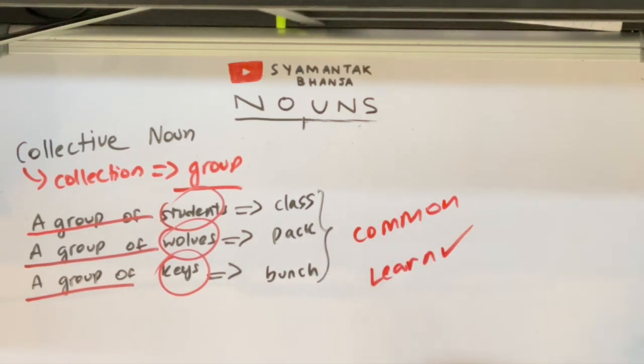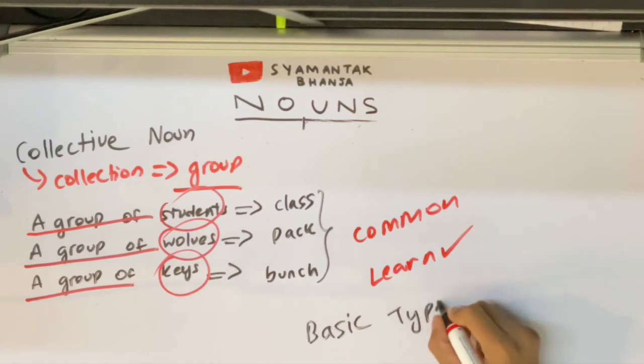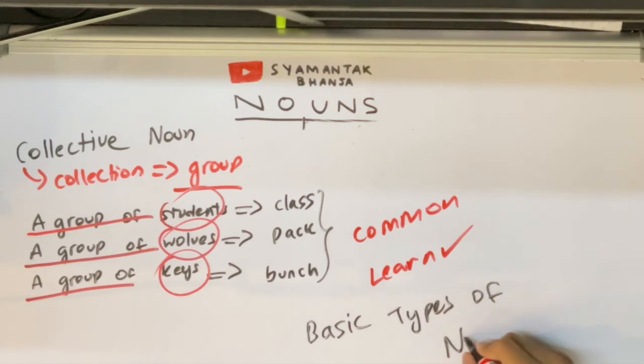So now you know all the basic types of nouns. Obviously there are many more different types of nouns other than this, but these are the ones that are absolute basic and are absolutely necessary for one to know. So now you can try out different examples and see for yourself if you are able to recognize the different types of nouns. I have taught you all the concepts.